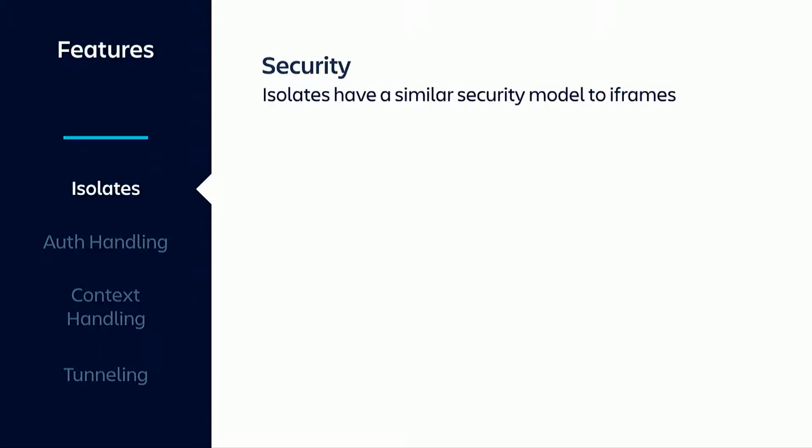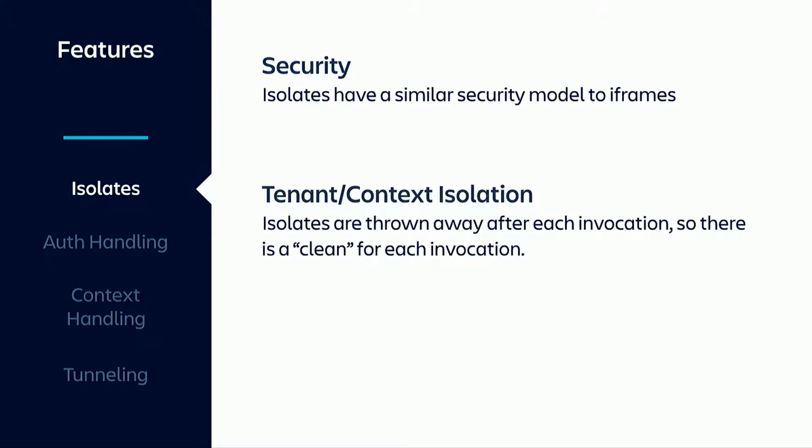Now, how many of you have used iframes with Connect? It's quite a few of you. So you all know how iframes work. Isolates have a very similar security model to iframes. They have some of the same backing tech, and they have some of the same security features as well. And what we do is when you deploy your code, we'll actually go through your node modules, we'll go through your code, and we'll go right up to the point right before the code would execute. And we create a snapshot of the memory through mechanisms in isolates. And what this means is that every time we invoke this Lambda, we'll actually just recreate the isolate from that snapshot. And this is a very quick operation on the order of milliseconds.